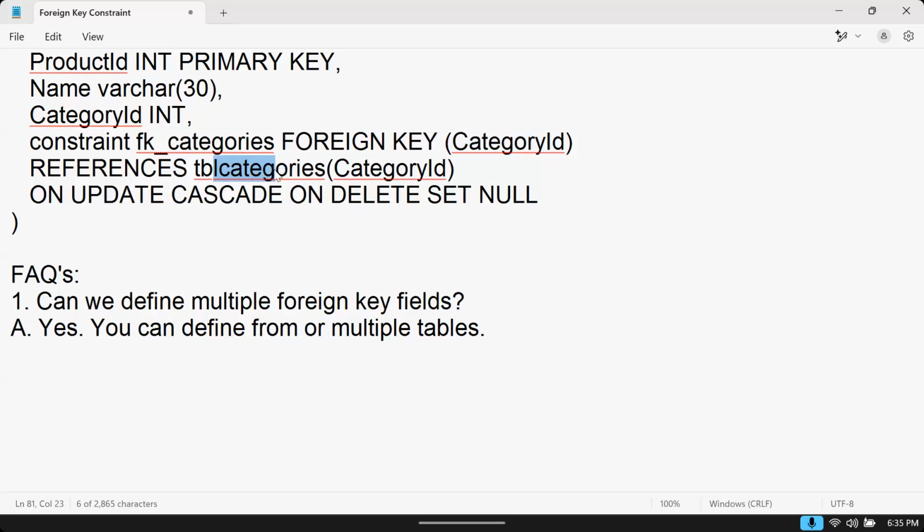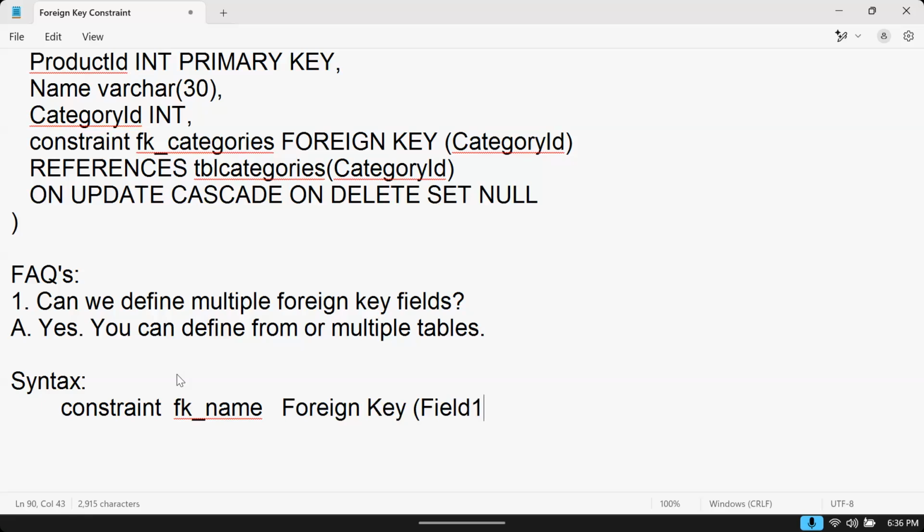Then what you do? Syntactically you write like this. Constraint, foreign key name, and we use the words foreign key. And here you can define field 1 and field 2 like this. You can add multiple fields like this.